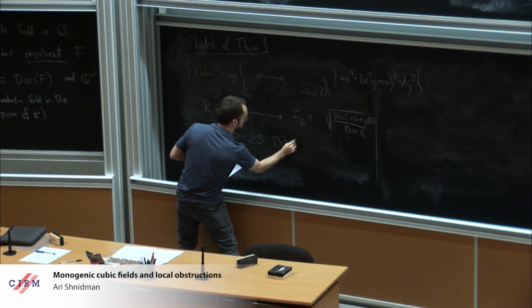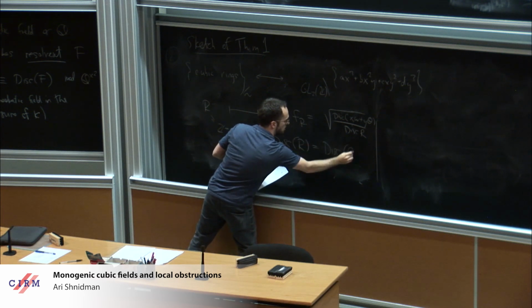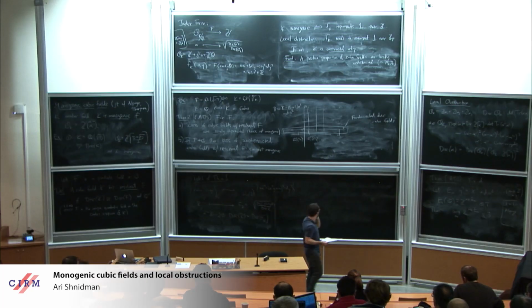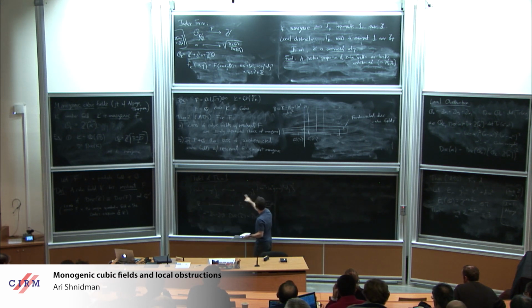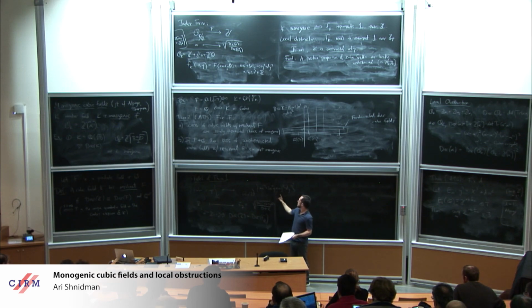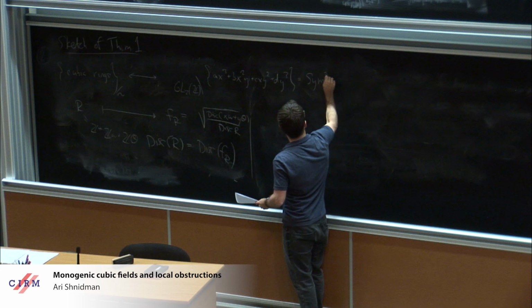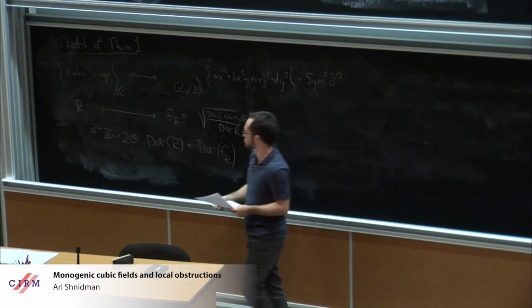So the discriminant of R is the discriminant of F_R. But it's more than that. There's some rich arithmetic structure being transferred by this bijection. And this is what Davenport and Heilbronn used to count cubic fields of bounded discriminant. If you want to count cubic fields of bounded discriminant, it amounts to counting orbits of these lattice points sitting inside of a 4-dimensional vector space modulo a group action, and this is what they did.